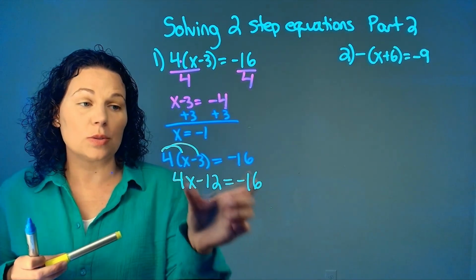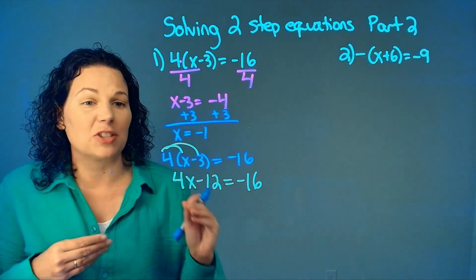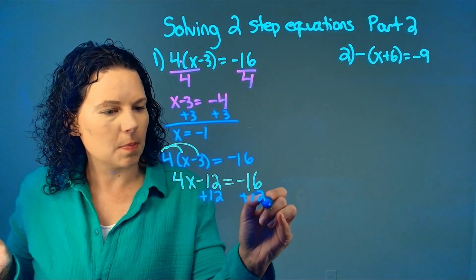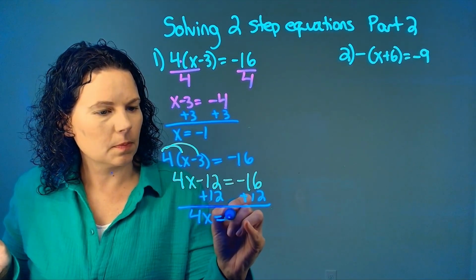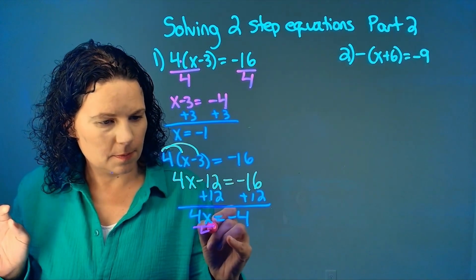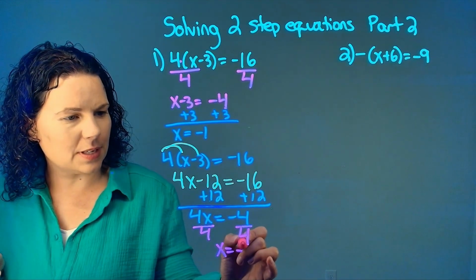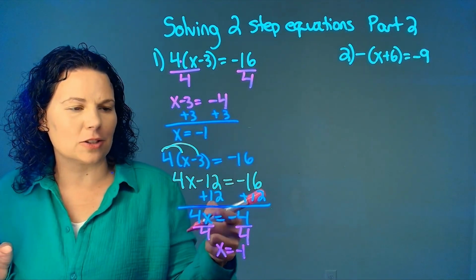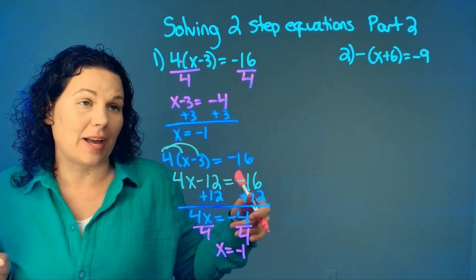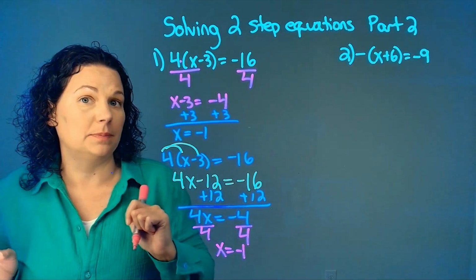Now I have a two-step equation that we're used to. So we undo order of operations, which means we have to undo adding and subtracting first. So we're going to add 12. And then we can divide by 4, using all the colors today. And that gives me x equals negative 1 for my answer. I got the same answer, but I feel like this way won't mess you up later on in math, okay? This way you have to be super duper careful and only use it for this one kind of problem.